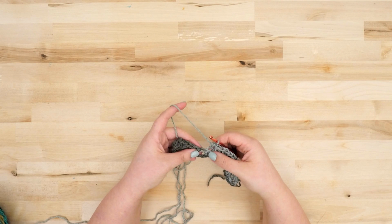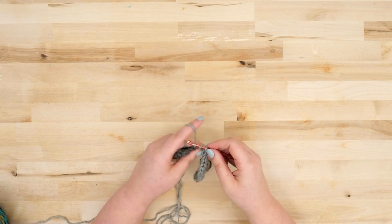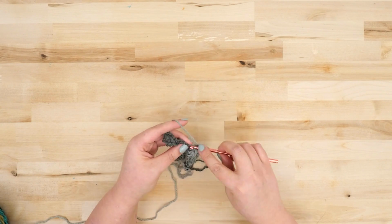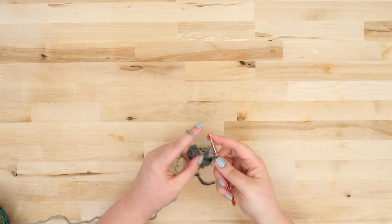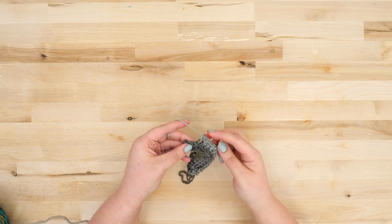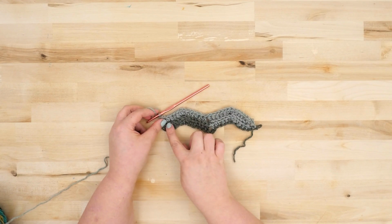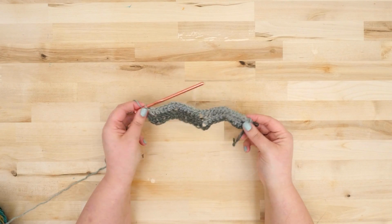Now at the valley of the chevron stripe, we're going to skip 2 and half double crochet into this 3rd one. There's your 5 half double crochets back up, and then 3 at the top. Since we're at the end of the row, we'll half double crochet 4 back down. You have 2 left, and we'll single crochet those 2 together. Chain 1, and into your second row. You can see this line here is the texture that we get from doing just the back loops only. So I'll do a couple more rows just so you get the hang of it.